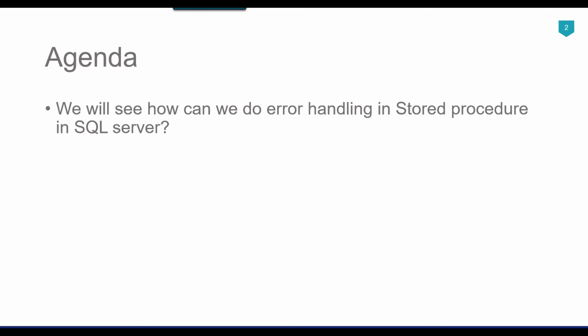Error handling is one of the very important things in any programming language. Suppose you have some code which can fail in future, such as insert queries, update queries, or any kind of queries. In case your SQL queries fail, there should be a mechanism to log the error message along with some other information to an error log table. So we will see how we can do that. Without wasting further time, let's jump to the demo.